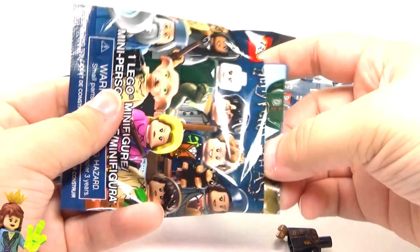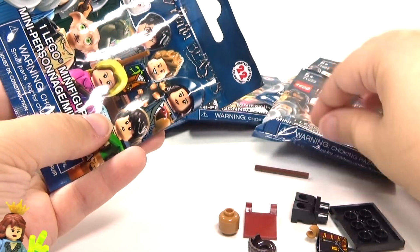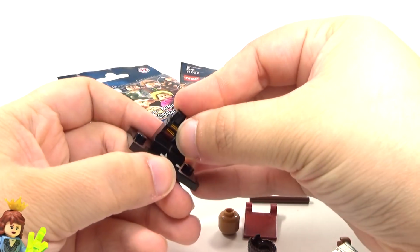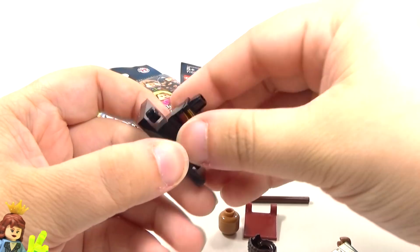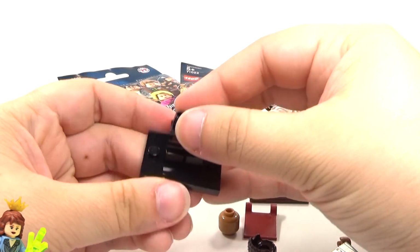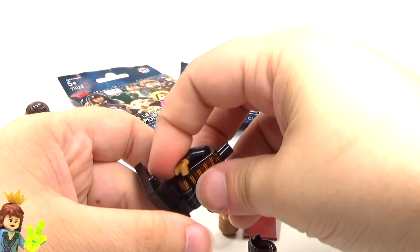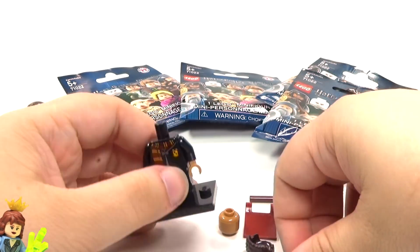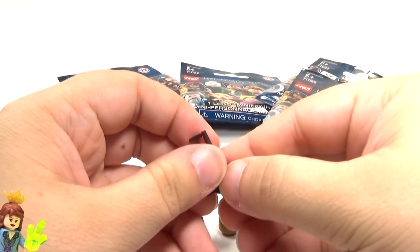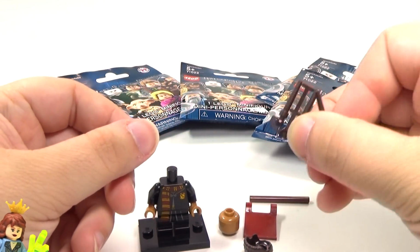And let's see. What is his name? Dean Thomas. That's it. I went blank, but I remembered. Oh, I didn't even realize that Dean Thomas was going to have the little short legs too. He's got the little legs. Little medium legs, I guess. Little moving legs. That's awesome. I love that. And I think they did a really good job on his body, giving him the scarf and all. It looks cool. Actually, that wand is the same color as Neville's, so I'm just going to take Neville's extra wand so I can save the wands like that.